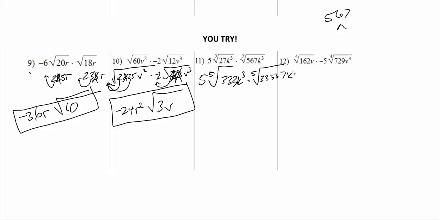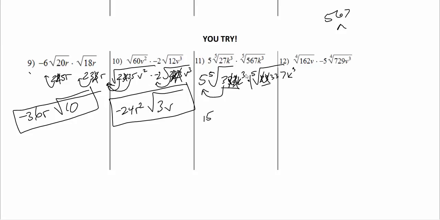Oh, then I have a k to the third there. I'm sorry. So I need 5 3s. I have 3 of them here and 2 more there. So one of the 3s gets pulled out, right? And then the other 4 3s get crossed out. So I pulled out a 3, which makes a 15. I don't have a number here other than just a 1, right? So it's still just 15.